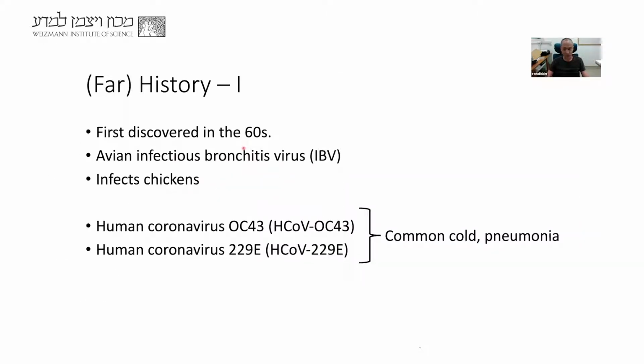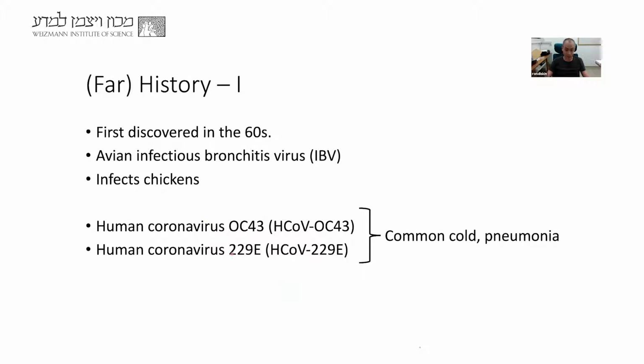Now, a little bit about the history. So the first coronavirus was actually identified in the 60s. And this coronavirus was detected as a virus that infects chickens. The name of this virus is avian infectious bronchitis virus, or IBV. And it's still circulating globally. It is considered an agriculture problem. And you may have heard in the news, there is a research institute here in Israel that developed a vaccine against this particular virus. The institute is called Migal, and now they're trying to convert their vaccination approach to combat the human virus.